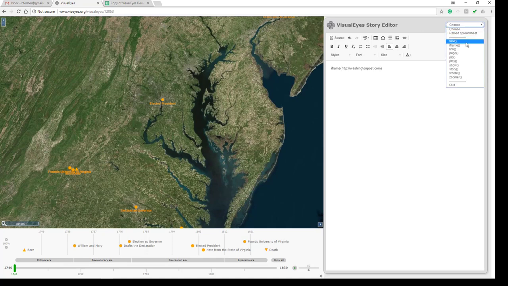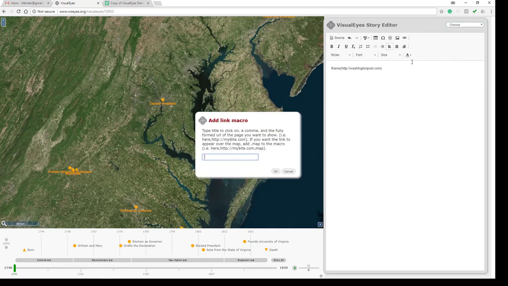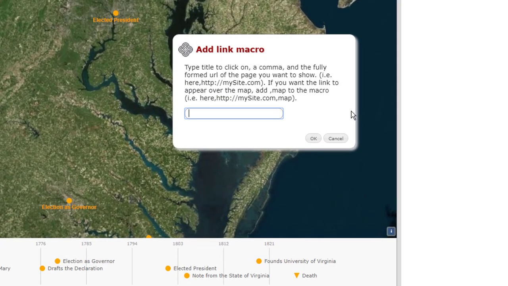Okay, we can add other things in. Let's add a link. A link is similar to an iframe, except it gives us an opportunity to put a clickable link to show it on demand, and it shows up in the middle of the screen. So we're going to click here. Say here is going to be the underlined hyperlink part, and then we'll just grab the same link that we had for the Washington Post, and we'll bring that up.